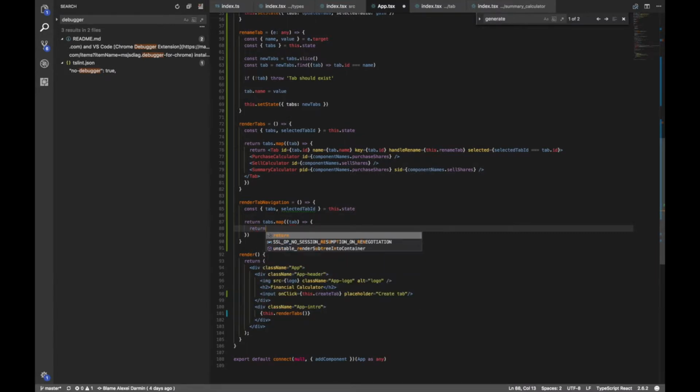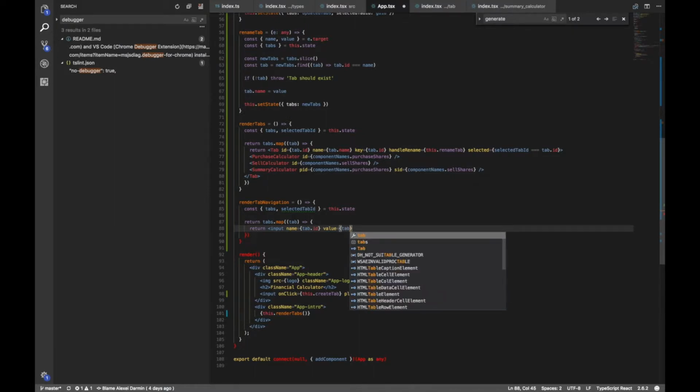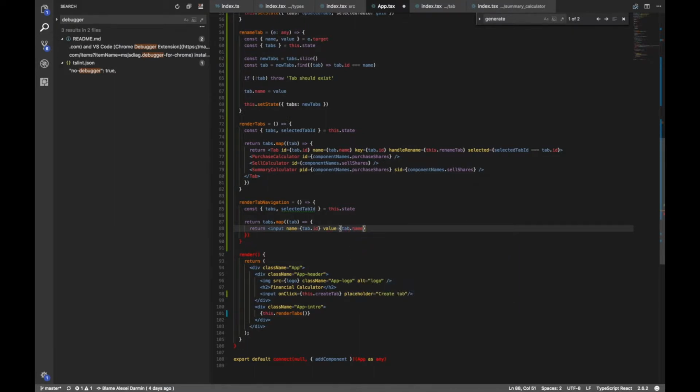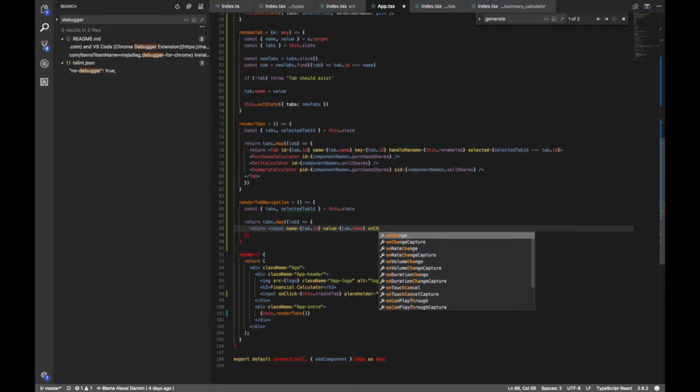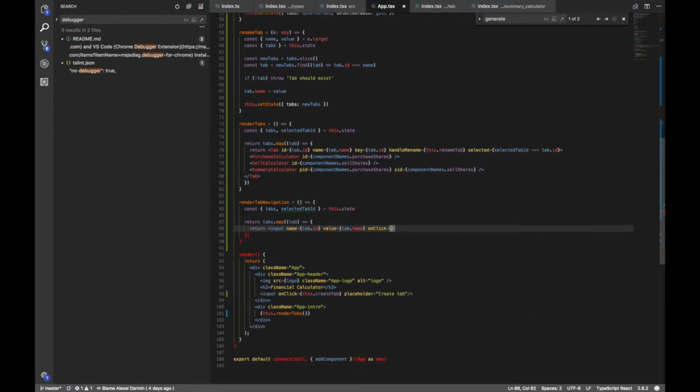We return, for now, let's do inputs again, since they're the flavor of the month. The name should be tab.id, value, tab.name, and on change, or on click technically, whenever you click it, we want to do something.